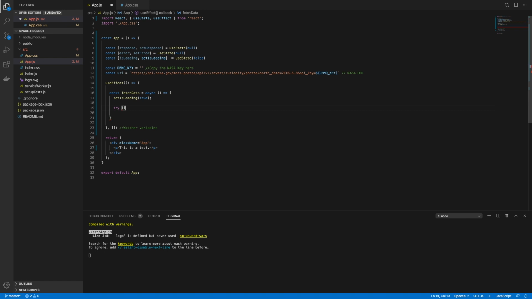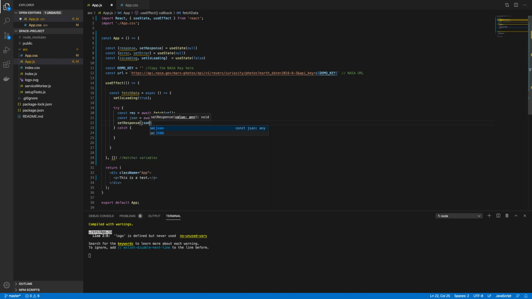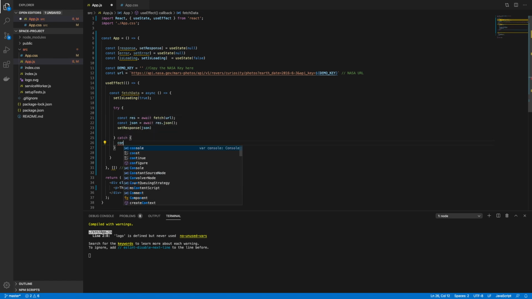For that, we are going to create a function called fetchData, which will use the fetch function that comes built into JavaScript. So we just need to pass the URL because it's a GET request. It is the simplest request in the REST communication protocol. So the API will send the data we are requesting in a promise. That's why we are using async and await.